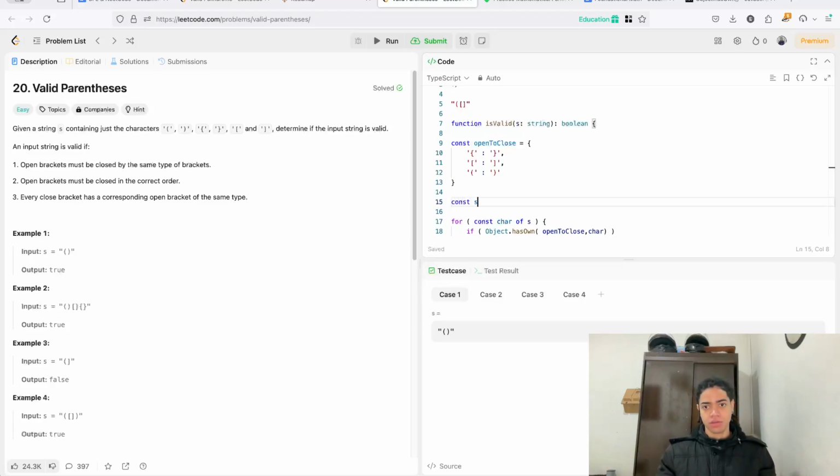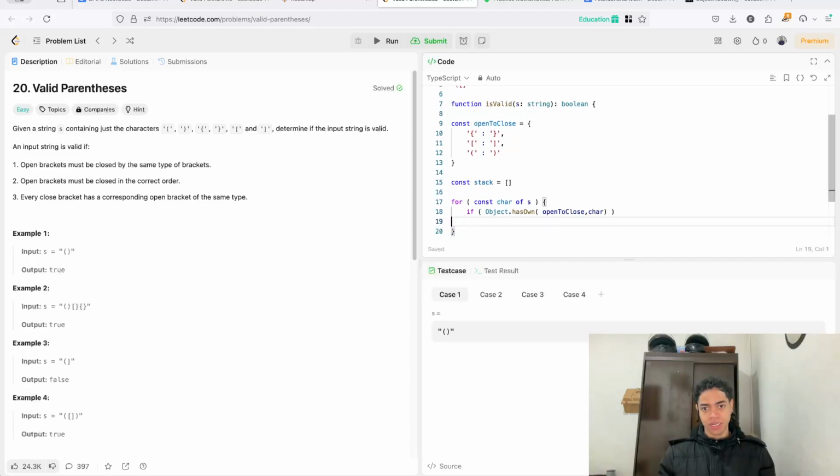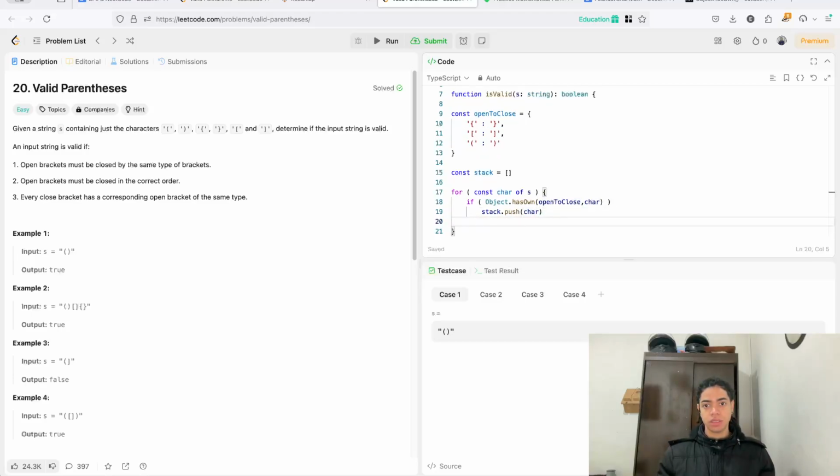Here, const stack. Initially it's empty, you don't have any element, so we push the char. Good.